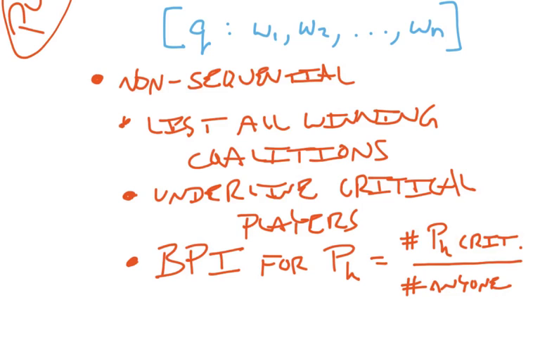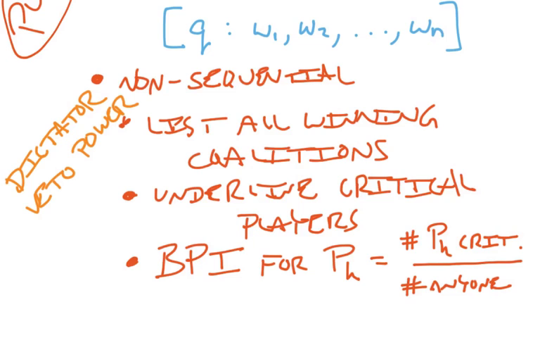All right, and there were some key words that we sort of threw around here. There was this idea of a dictator, that's anyone who has 100% of the power. There is this more nuanced idea of being very powerful, but maybe not having 100% of the power. And this was the idea of having veto power. This just means that no measure can pass without that player's support. In other words, they could veto anything if they wanted to. And at the other end of the spectrum, we have the idea of dummies, which are players that have zero power. They might as well not even be in the system because they don't have any real say over what happens.